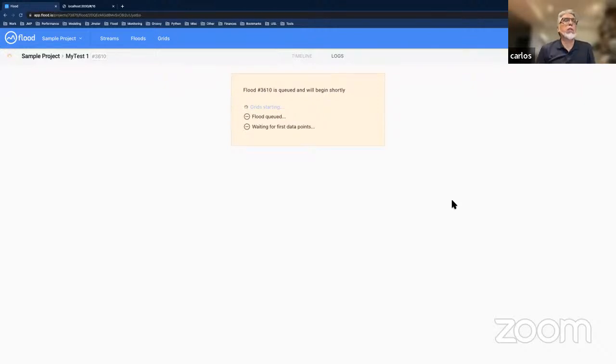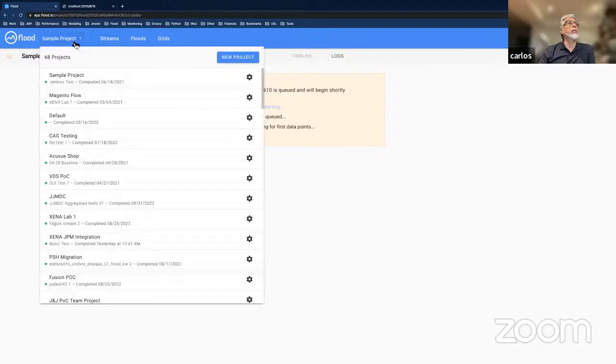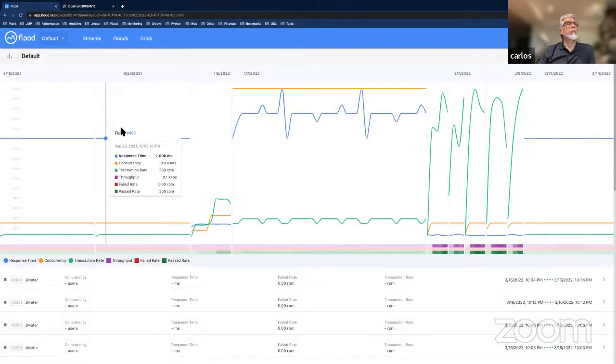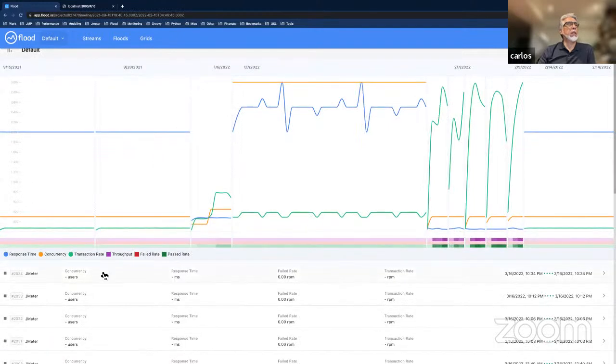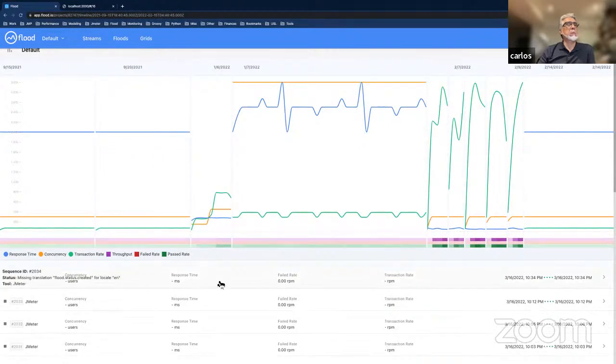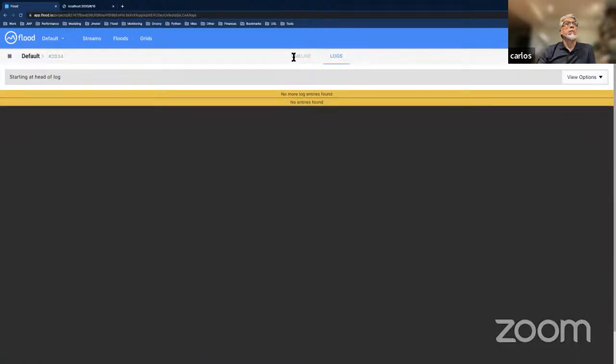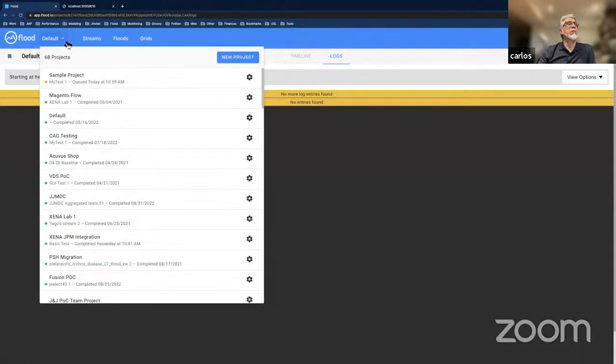The flood is the execution, and then there are going to be some data points. But in the meantime, I'm just going to show you the results of a previous test. I chose the wrong one.